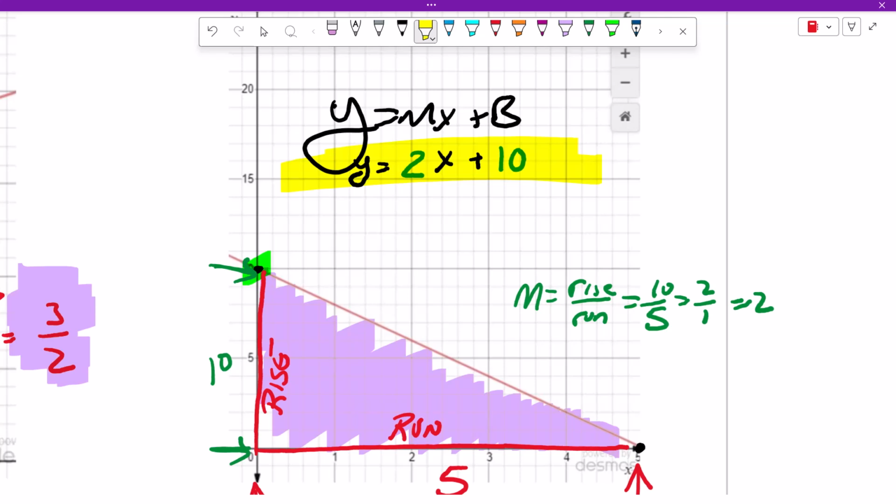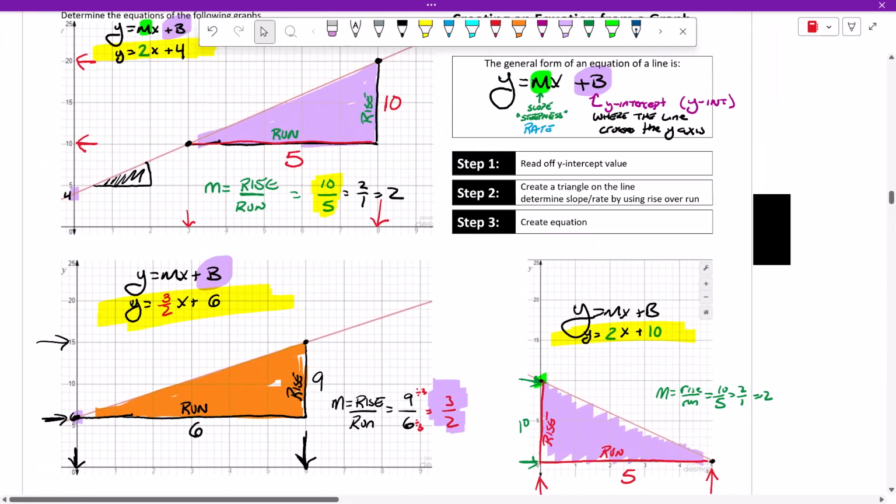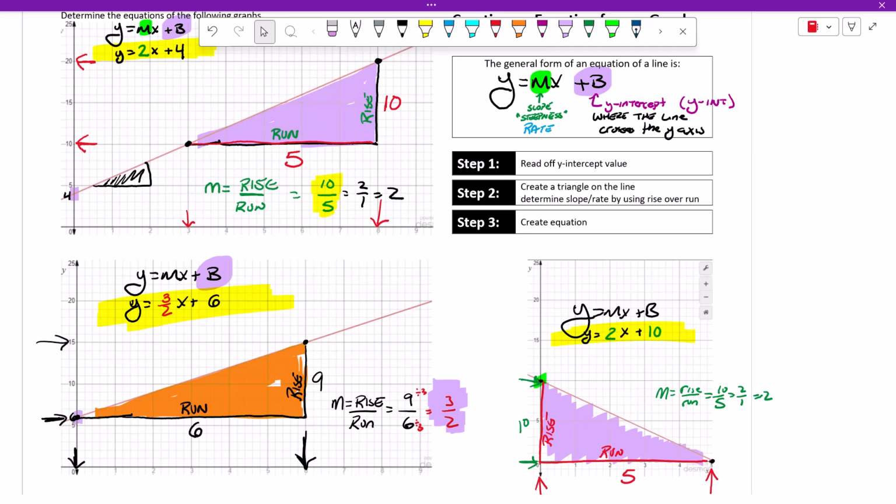Now, based on everything I've told you so far, we've done everything right. But this equation isn't right. There's something missing. There's something wrong with it. Right? I'm hoping you can spot how this line that we just made is different than the other two lines we drew. It's going down. We have to tell, is the steepness going up? Are you walking up the hill or are you walking down the hill? This one is going down. So the slope is going to be a negative number.